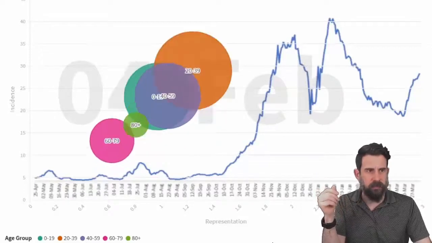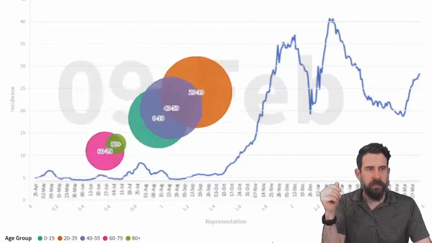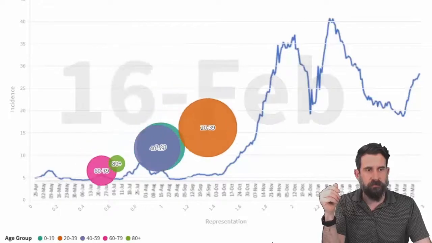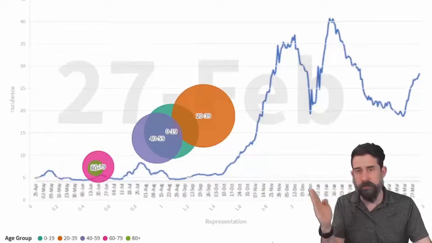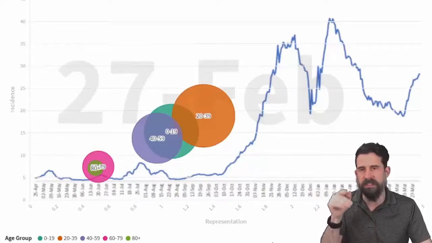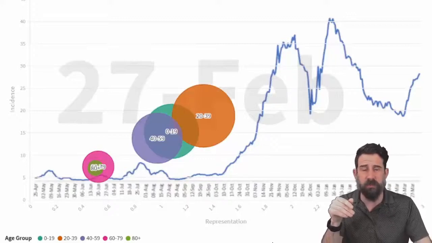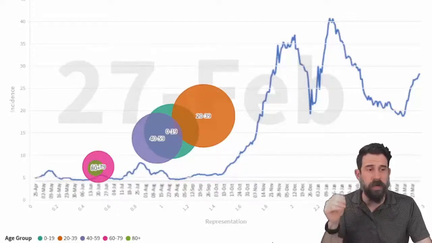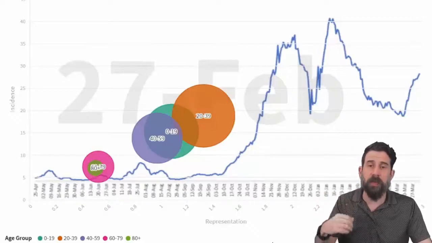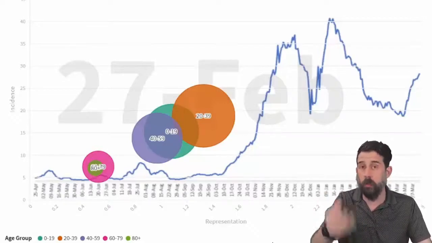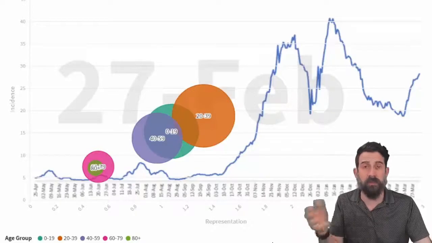Start to have a couple outbreaks here. But check this out around mid-February. Our 80 and up is now underrepresented by about half. Right now it's at the same rate as the 60 to 79-year-olds, which it really hasn't been before, and it's going to continue to keep dropping, shifting down and shifting left, which tells us that vaccination is working. It's actually protecting these individuals from COVID.